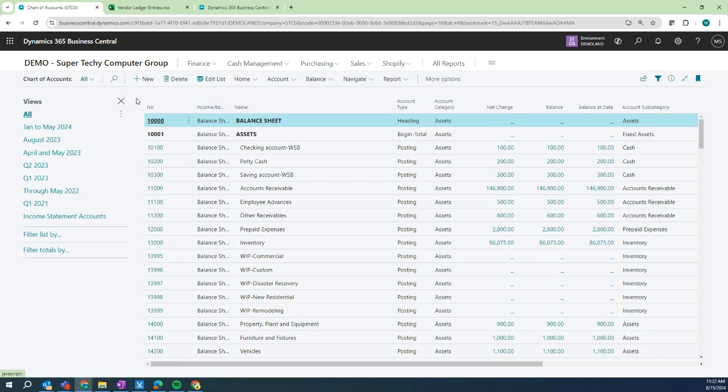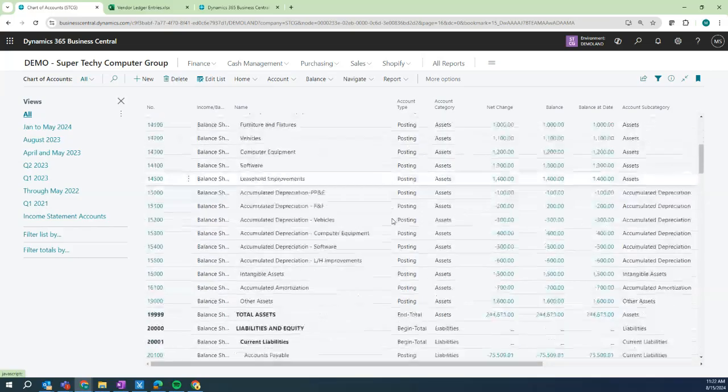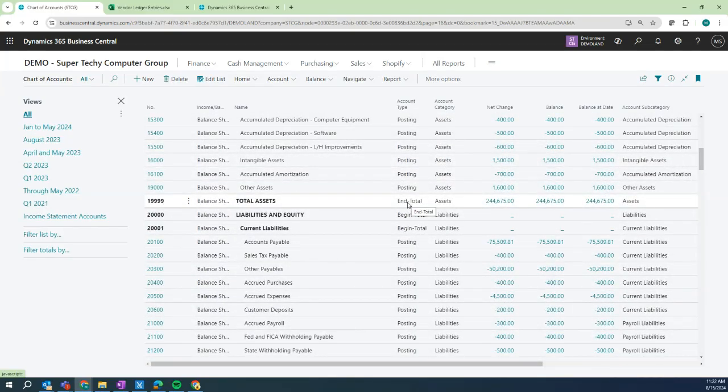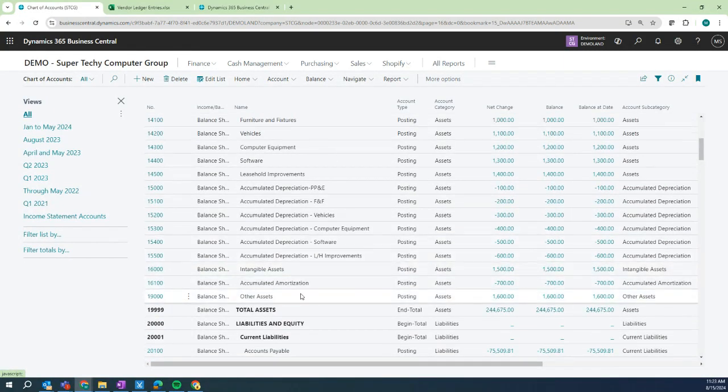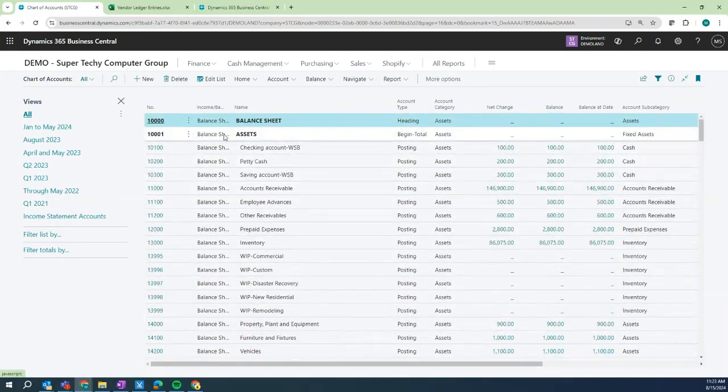For now, we'll hop into our chart of accounts. You can see the chart here is pretty streamlined. And usually we do between 5 and 6 digits on your chart of accounts to give you plenty of room to grow. You'll see here that we get to do increments by 100 on the in-betweens. But the really unique features that we have here are that we can have heading accounts, beginning total accounts, ending total accounts, and this allows us to group different accounts together, organize them, streamline them, make your reporting a little bit better. I love how I can see here the beginning of my assets here.